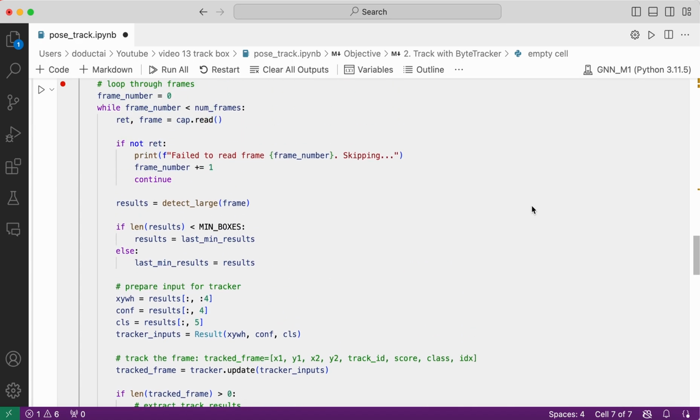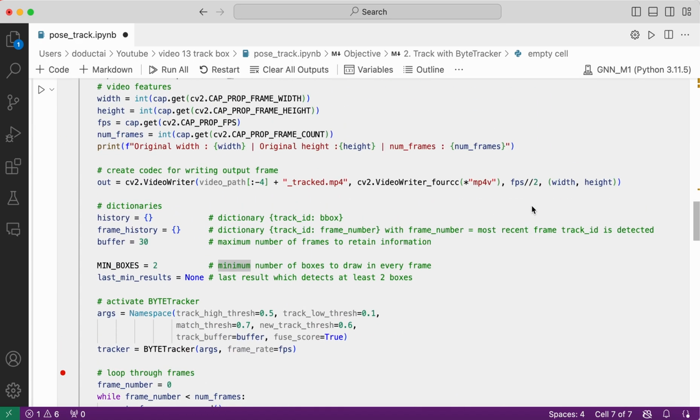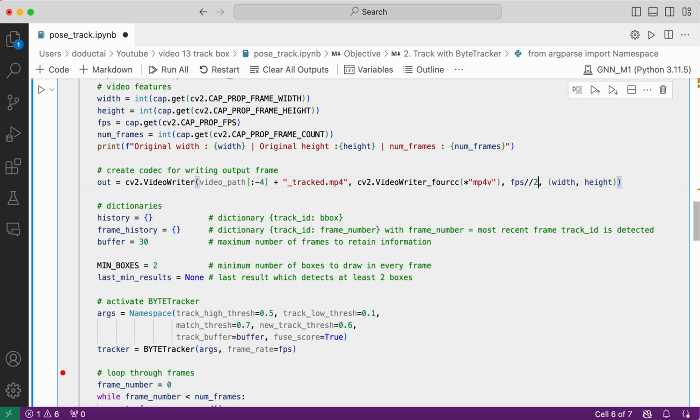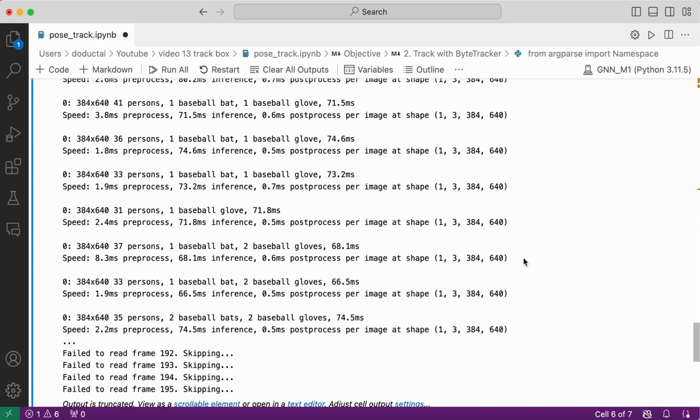Note that in the codec that I use to write the output frame, I set a lower FPS, actually just half FPS of the original video, so that we can observe in slower motion how the objects are checked, how bounding boxes are drawn, and whether we miss the drawing of the bounding box on any frame.